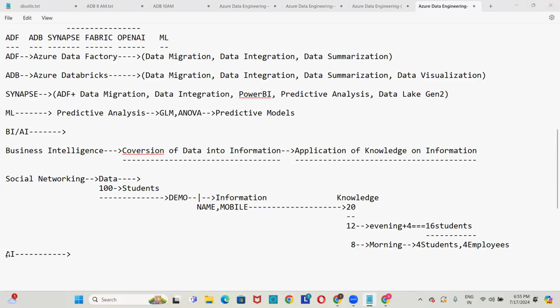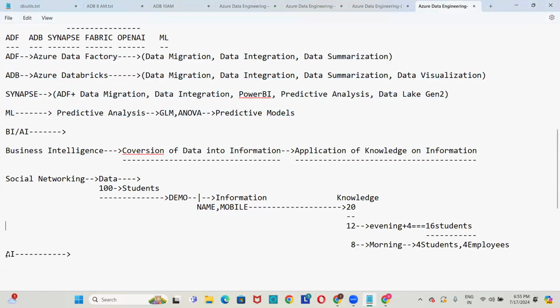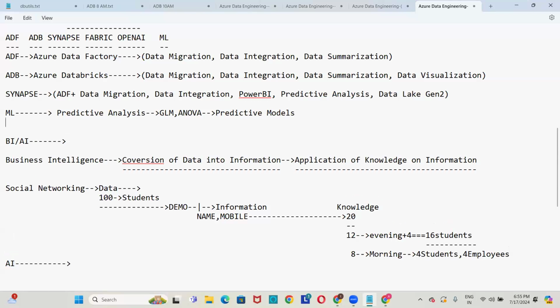Now here we are going to see, guys, the Azure AI, and how to write the techniques using which the whole code is written by Azure AI itself. These are all the services we are going to start: ADF, ADB, Synapse, that is nothing but ML, and also the AI, that is artificial intelligence.